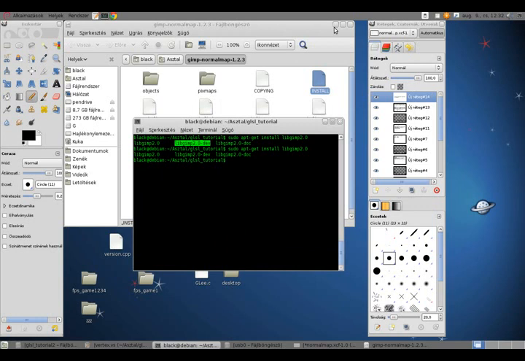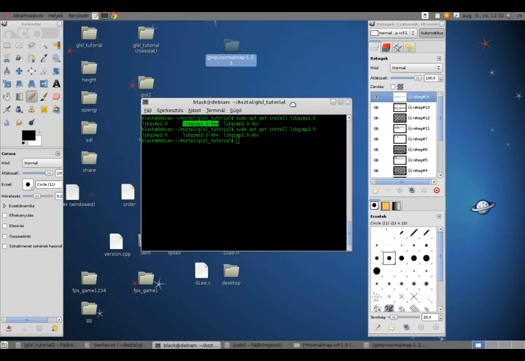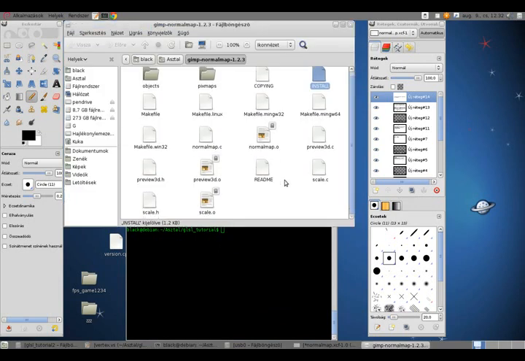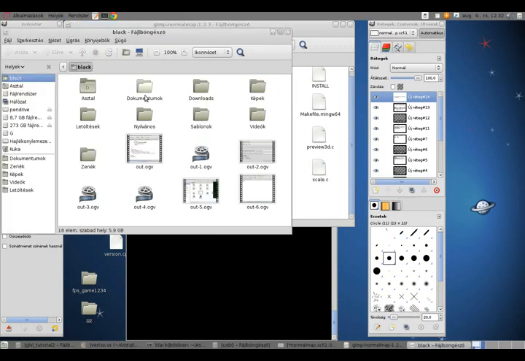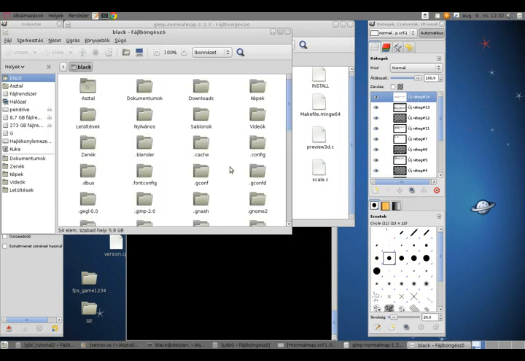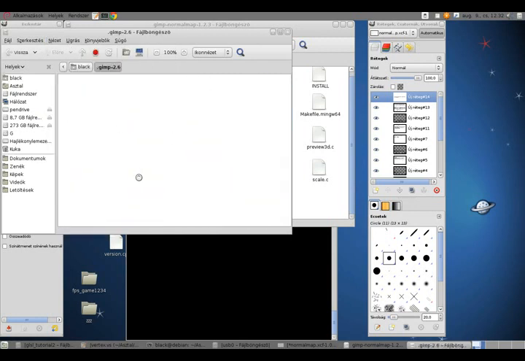If you still don't find the plugin in GIMP, then you have to manually copy this executable, which is here called normalmap without extension, to your folder. So you go to your home folder here and make sure you show the hidden folders and files, and just search for GIMP 2.6 and put it into your plugin folder, like I did here. As you can see, I put the normalmap executable right here into my plugins folder.